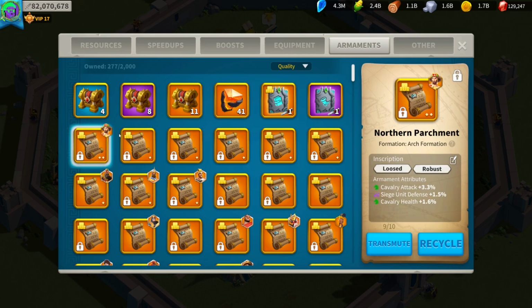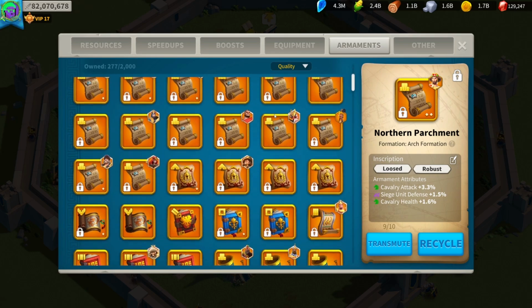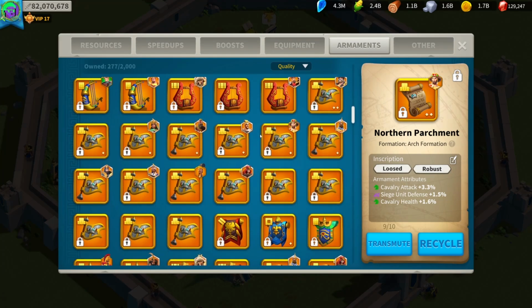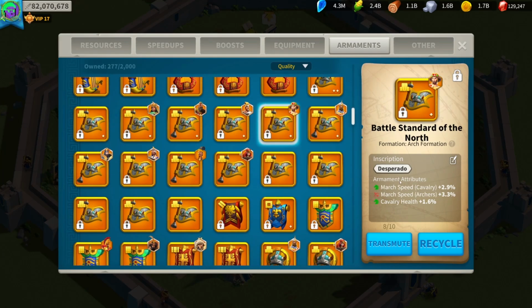One strategy is that you're going to have some very good inscriptions, but some bad stats. And here's a good, perfect example, right? I have this Desperado inscription, which is very, very good. You take 2% less damage whenever you have 50% units remaining or less. So this is a very, very good garrison or rally inscription. But the stats on this are not very good.